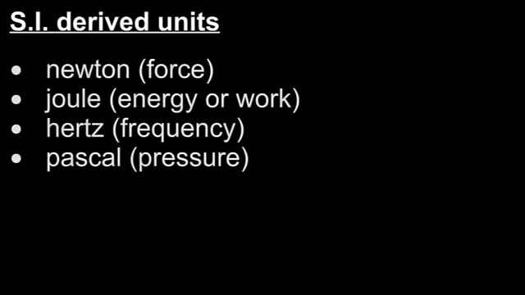It would be very clumsy every time we wanted to measure a force if we wrote the units as kilogram meters per second squared. So we've given names to many of these derived units. These are just some of them. The Newton, as we've just seen, is equal to 1 kilogram meters seconds to the minus 2, or meters per second squared. It's a mass multiplied by acceleration. So 1 Newton of force is equal to 1 kilogram meter seconds to the minus 2.